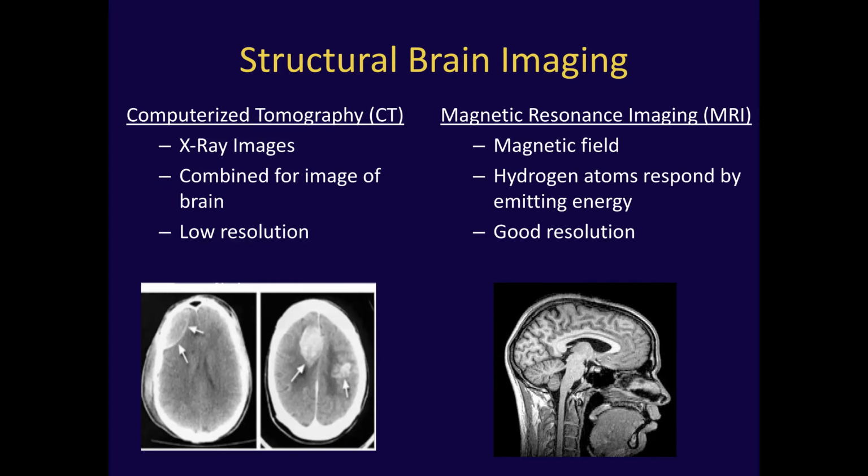So essentially, the mechanism of the scanner itself leads to a production of energy from hydrogen atoms. And the magnetic field responds to this energy. It can tell what part of the brain it comes from. And then a computer can help reconstruct the image. And the image that I'm talking about is like what we're seeing here. This is used very commonly in neuropsychological studies.